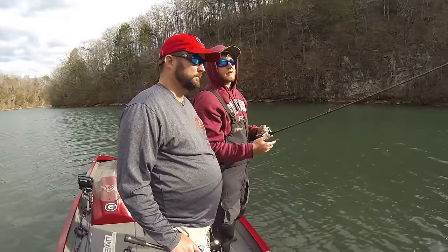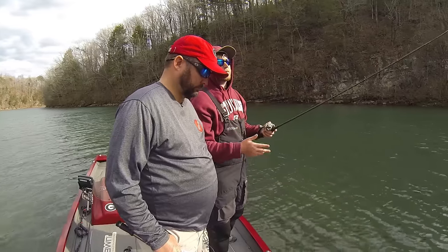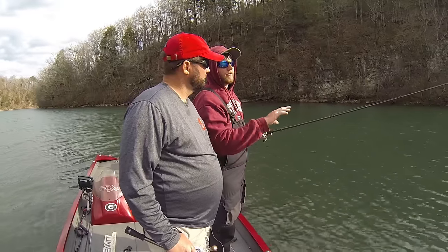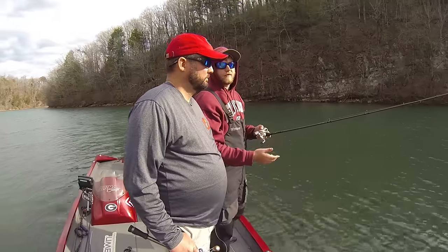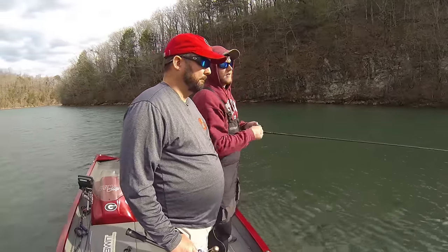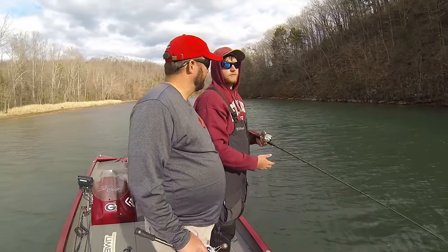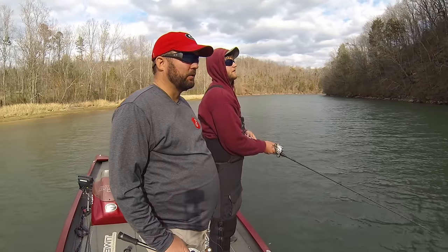Obviously there are going to be certain scenarios where bass want a slower than normal retrieve or a faster than normal retrieve, but for the most part, you can match the water temperature and the weather trends to how you work that jig, to work it more efficiently and cover water better in situations where you're able to use a fast retrieve and don't have to sit there and soak it for a while. That's pretty important. I feel it's a pretty big deal when you're fishing your jig, and it's a way to fish it more efficiently. Exactly. That's a good rule of thumb.